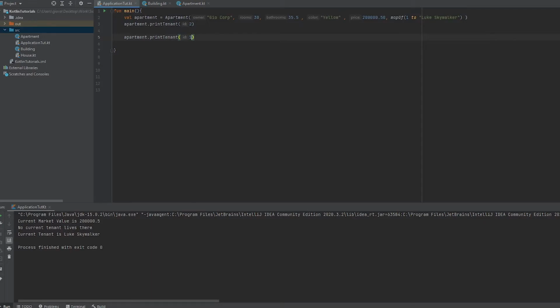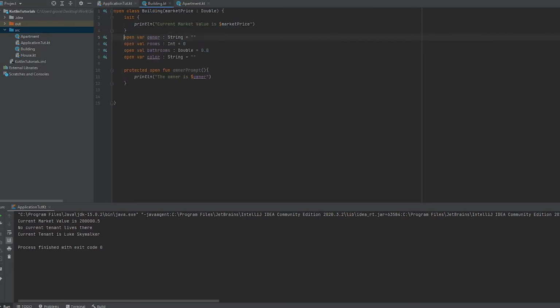I don't want it to be visible because it can be changed for malicious intent or even by accident. So that is private. You only want it to be seen from where it was declared. But then you have another thing. If I make one of these private, first rule, you can't make an open property private, because then the subclasses won't be able to see it. That defeats the point of making it open, because it will only be seen from the declared class. Even if I'm inheriting from building, if I make this private, it won't see it. So Kotlin is telling you, that's not a good idea, it's incompatible.